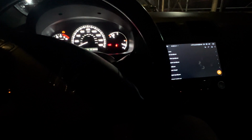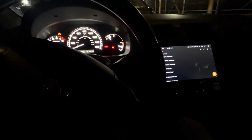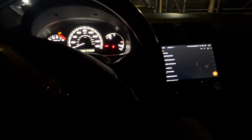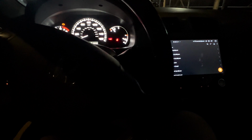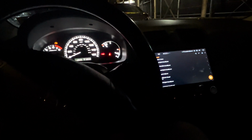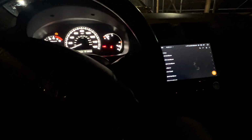Now, changing the speakers out, you don't really have to change the tweeters at all. I have no bad experiences with the clarity of the speakers, and there's two-way component in the front and three-way component in the rear. So it really does help with the clarity. I do have tweeters in pretty much all the speakers now, so I get that clarity throughout.